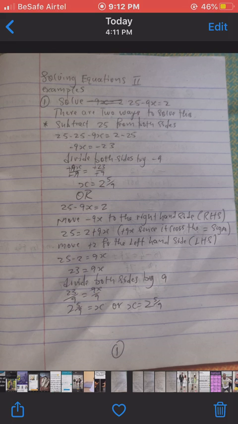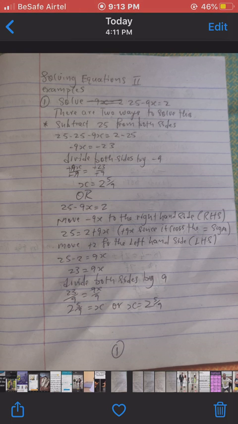Okay, now we subtract 25 from both sides. If you notice, we have 25 minus 9x on your left hand side and 2 on your right hand side. So we want to isolate that unknown, and in isolating it, we'll subtract that number that is on the same side with the unknown. When you subtract 25 from both sides, on the left hand side you'll be left with minus 9x, and then on the right hand side you have 2 minus 25, and 2 minus 25 is minus 23.